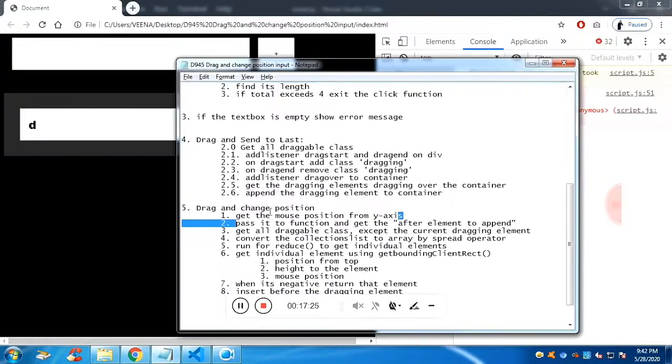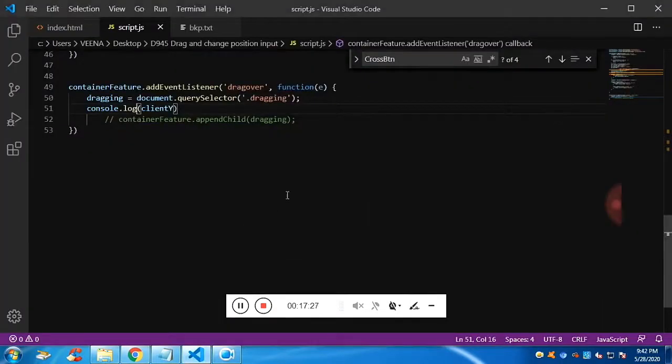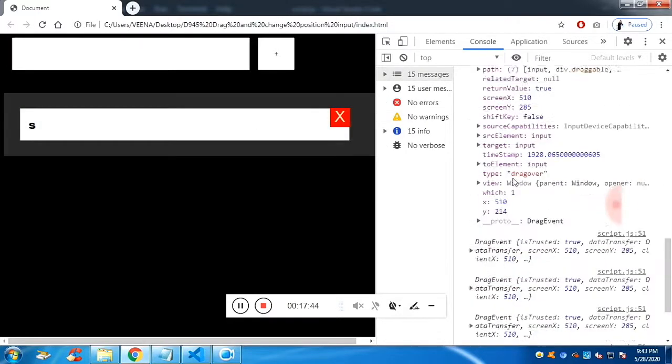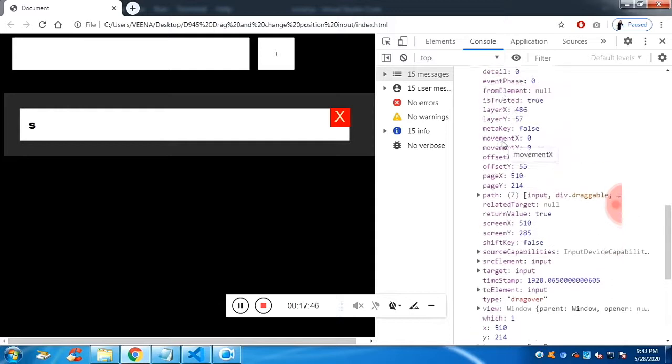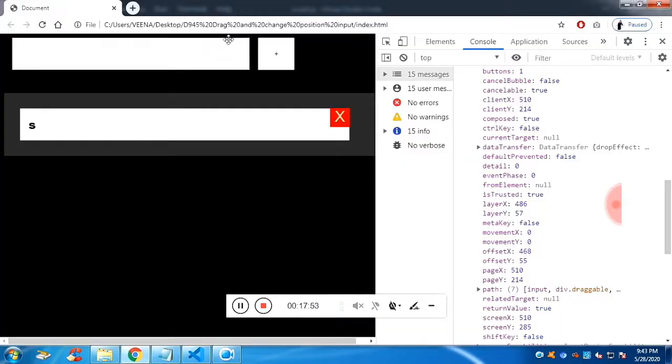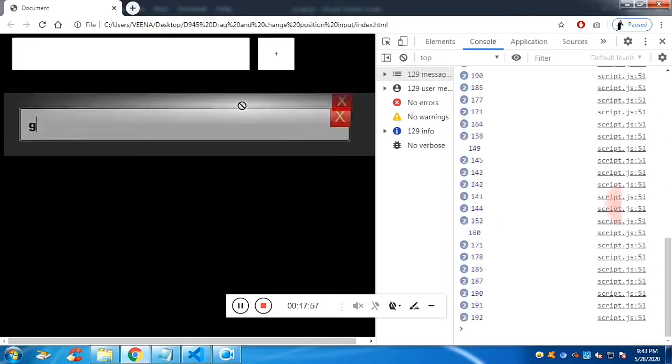You can see it's not working. It's because e dot will come. That's the reason why I have passed e. So let's console.log e. What are we getting? This e is simply the element, it is going to give all the elements. So I don't need the element details. I just need the position of the mouse. To get the position of the mouse, we would use clientY, and I would pass it to a function. So just by performing some operation, I will get the element.